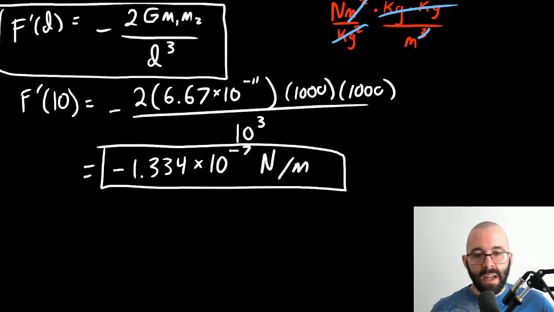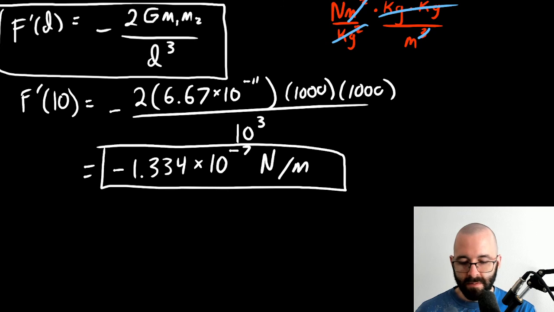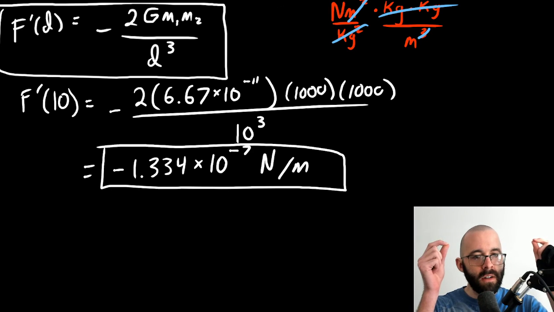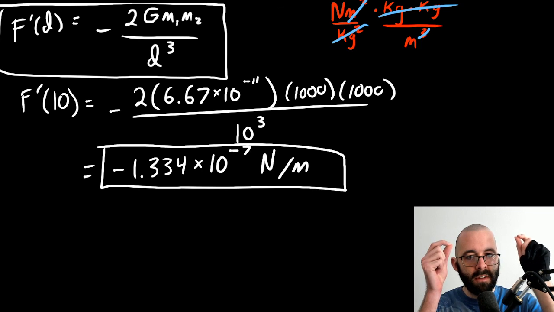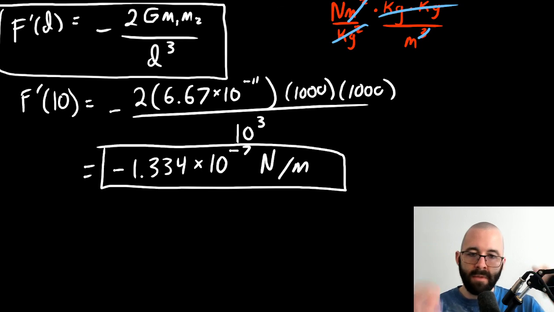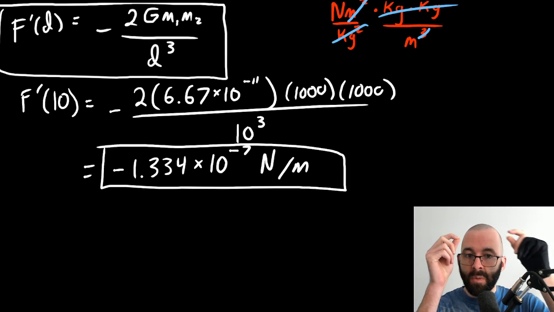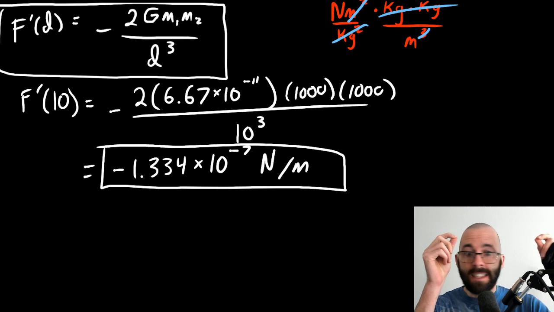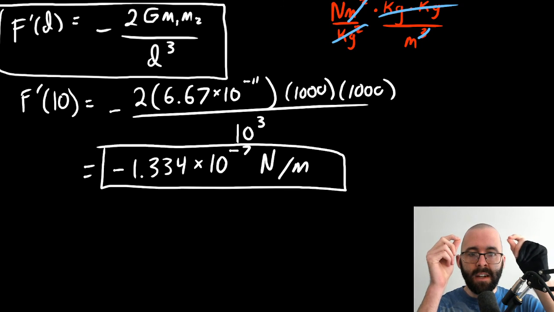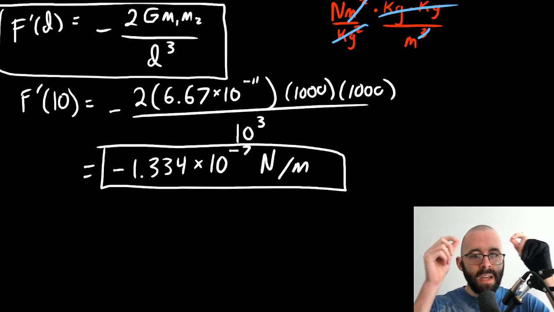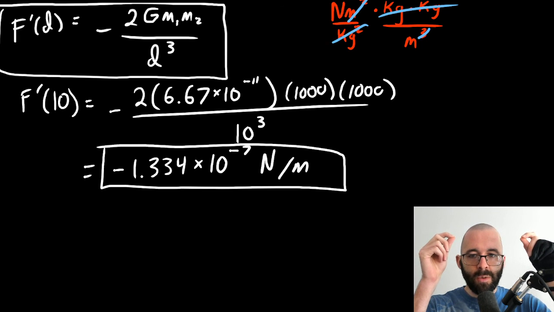All right, and this says that if we have these two objects apart with this gravitational constant, and each mass being 1,000 kilograms, then as these things are moving apart, the gravitational force between them, because there's gravity not just between us and the Earth, there's gravity between any two objects, then that force as the objects are getting further apart increases by about that many newtons with every meter they move further. Sorry, decreases, right? It's negative. The rate of change is negative. So with every meter they get further apart, the gravitational force between them goes down by about 1.3 times 10 to the negative 7th newtons.